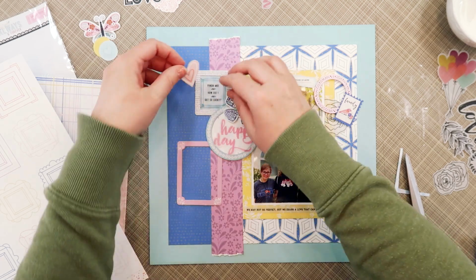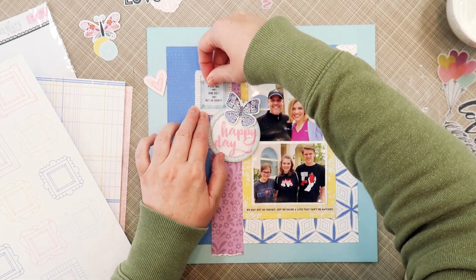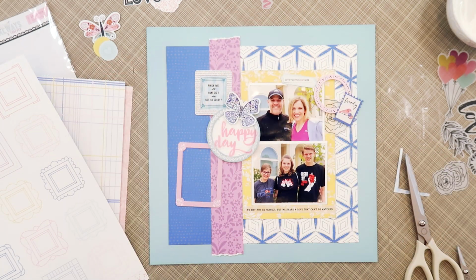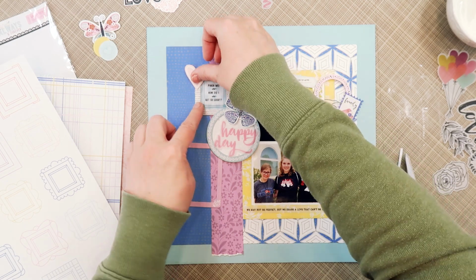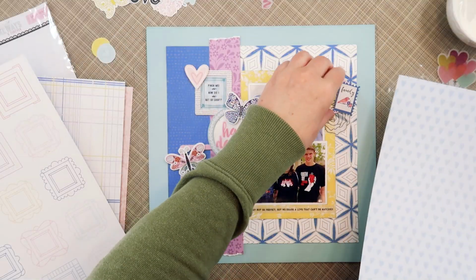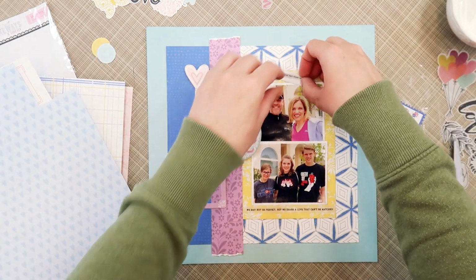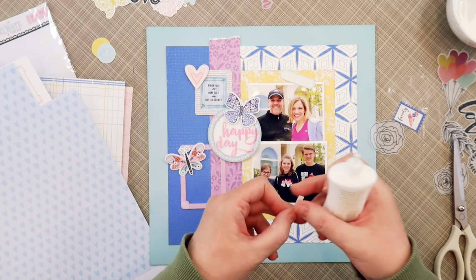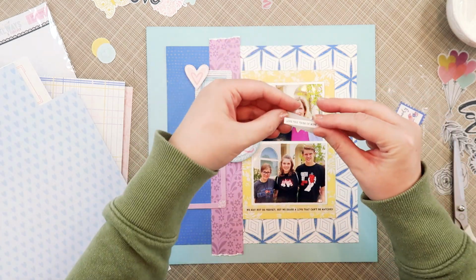The next thing I come across is, you probably noticed that I pulled out that blue label that is along the top edge of the photo, and I like that blue label. I'm going to adhere a little phrase to it because it brings the blue color of the outside border in towards the center of the page. That blue circular frame does the same thing. It's repeating that blue, that lighter blue color from the outside cardstock.